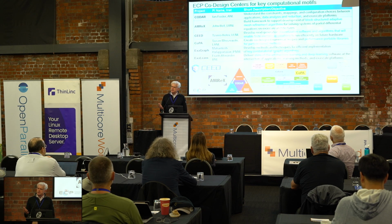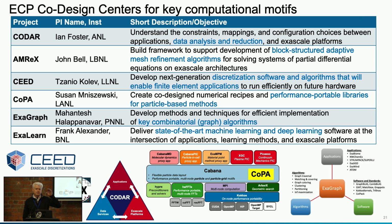They're called co-design centers more because of a legacy name in the Department of Energy, when really what's going on here is co-design down through the software stack. This really isn't co-design down in the hardware. In ECP, a lot of what we've done is really hardware-driven algorithm design. These are the choices we made, and a lot of the choices were based on more traditional PDE solvers, because that was our app base.